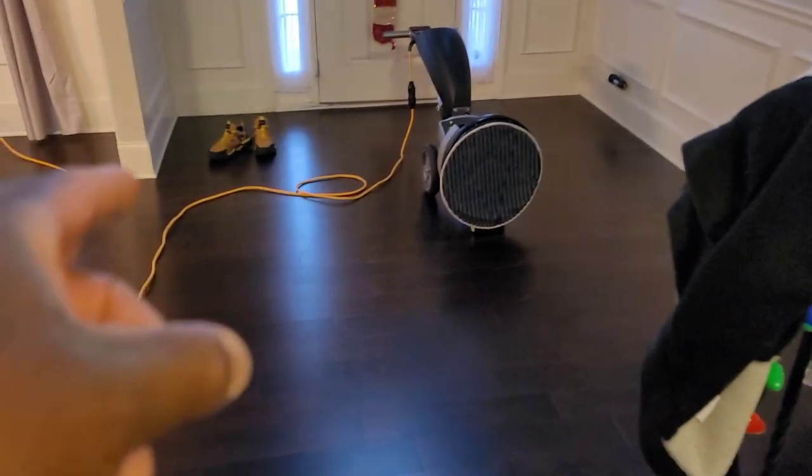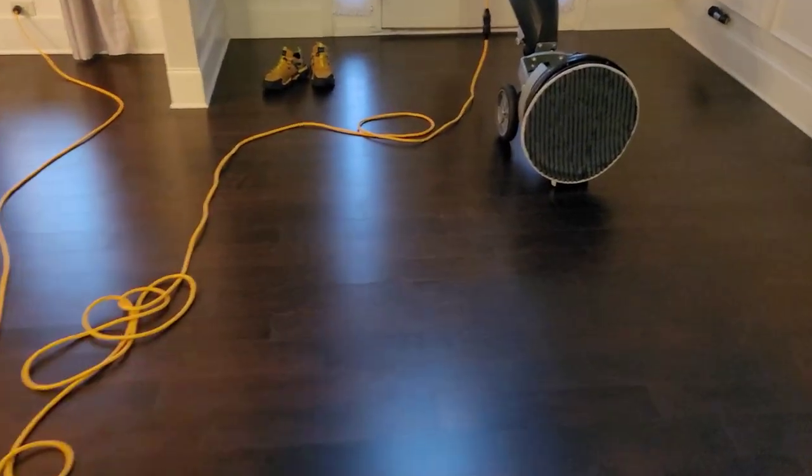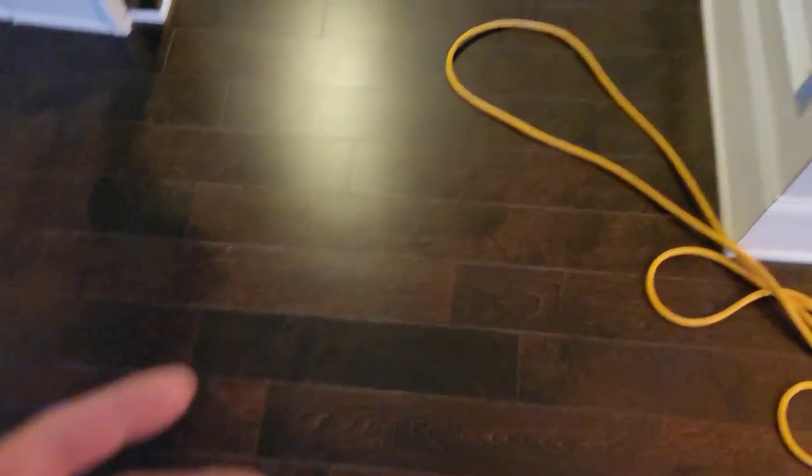I'm going to call the client down and let her take a look. If you notice, I'm walking around with my socks on. I'm trying to make sure there's no residue left on the floors. If there is, it'll leave my footprints. I take off my shoes because sometimes that residue will get on the bottom of my shoes, and as I walk around, I'll be leaving residue behind. So when I'm almost done, I take my shoes off and walk around in my socks and make sure I don't see any footprints. That lets me know that all the residue is removed from the floors.